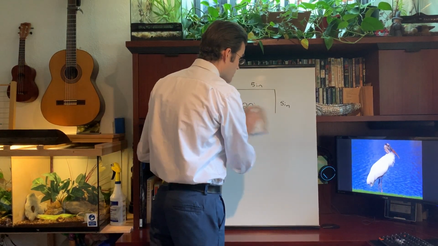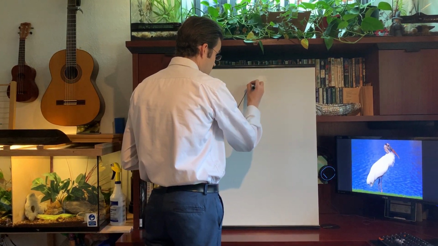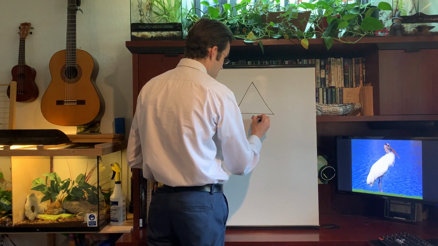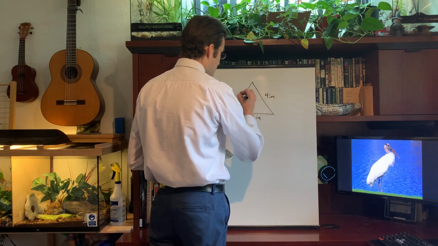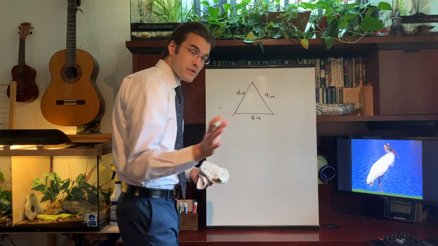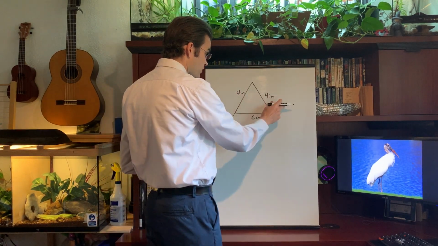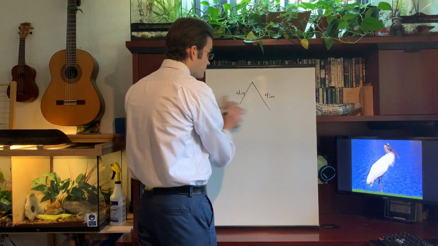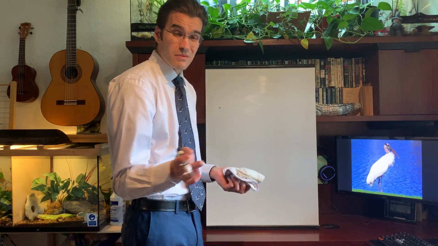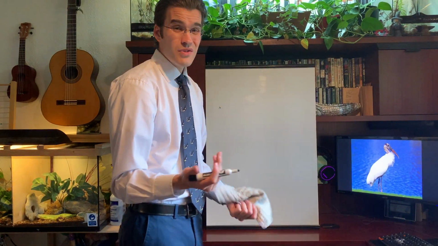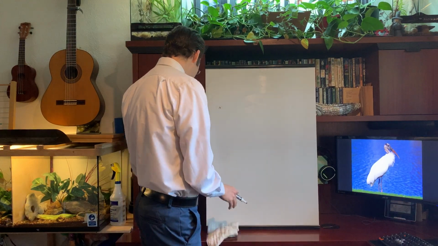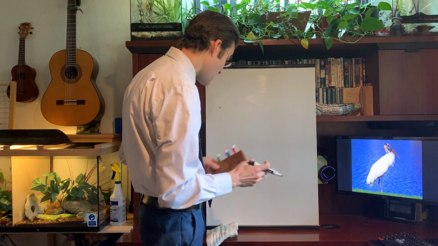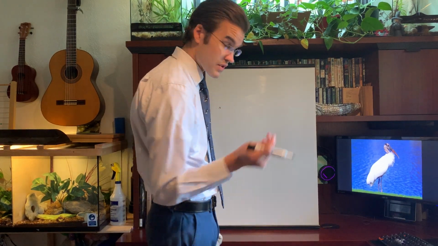Now I can do the same thing for a triangle. If I had this triangle and this was 6 inches and this was 4 inches and this was 4 inches, the perimeter of this triangle is 4 plus 4 plus 6, or 14, right? So practice some perimeter problems. Pretty easy to do. Draw some shapes. I could even measure the perimeter of my pen holder. Just measure it. Find real objects. Let's get off the screen for this one.